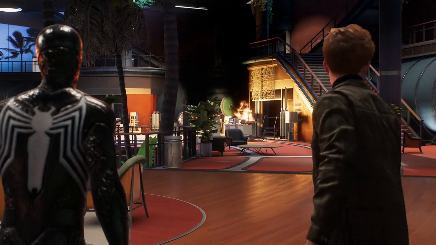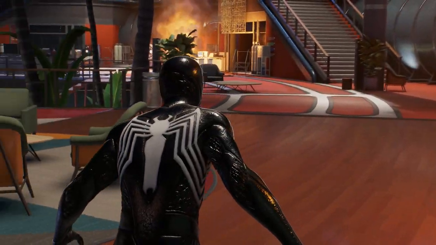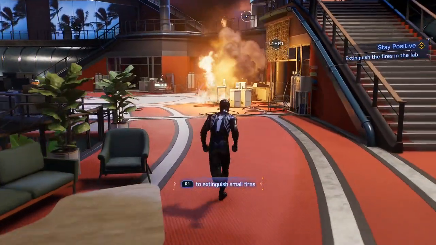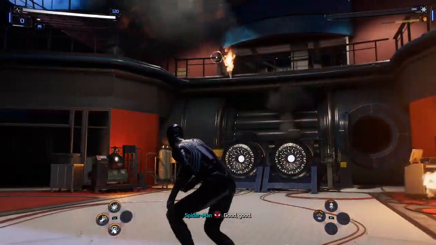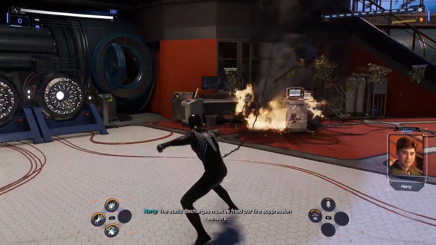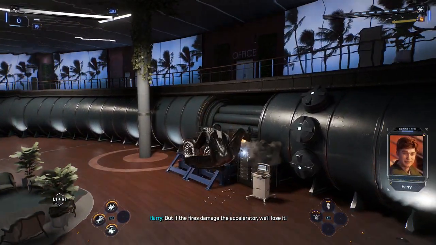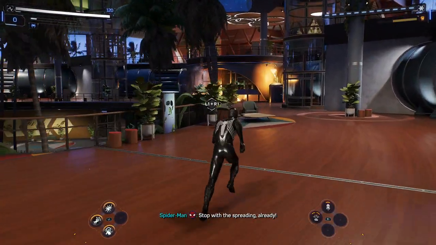Fire. Is that normal fire, though? You get that side, I'll get this side. Got it! Good. The static discharges must have fried our fire suppression sensors. I'll try to trigger them manually. Is the antidote still getting made? Should be. But if the fires damage the accelerator, we'll lose it. Stop with the spreading already!